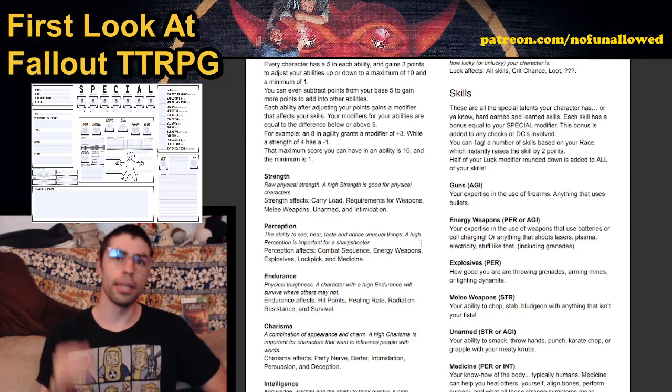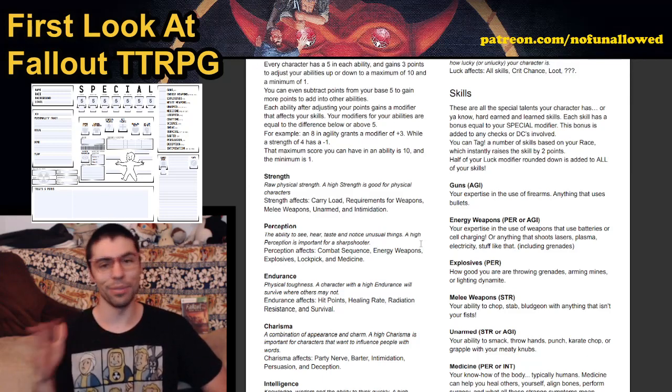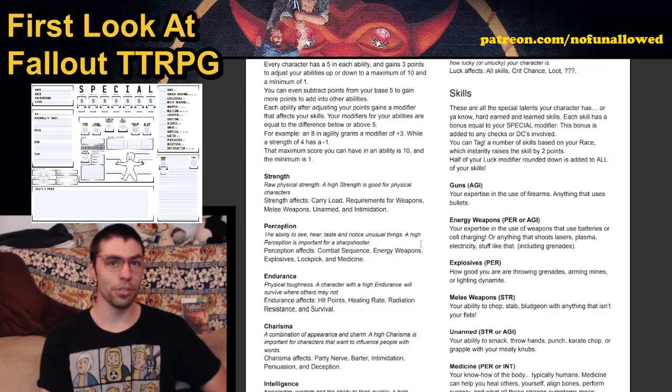Strength, raw physical strength. High strength is good for physical characters. Strength affects carry load, requirements for weapons, melee weapons, unarmed, and intimidation. I really like that strength's tied to intimidation, makes sense. Perception affects combat sequence, energy weapons, explosives, lockpicks, and medicine.